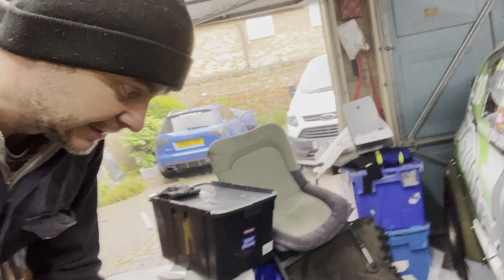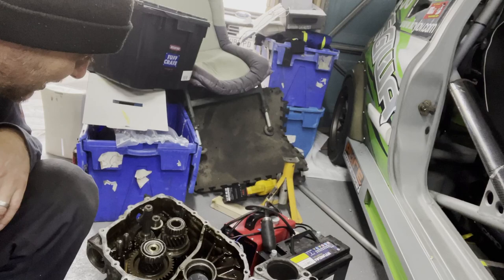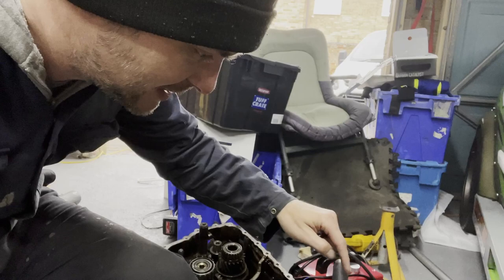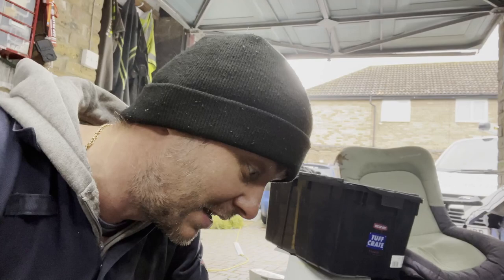So I guess it's a good time to start on the gearbox. I opened the TT box that we're going to be using. And surprisingly, or not surprisingly if it's expected, it's all very clean in there. There's a bit of a film of whatever, but even on a magnet, there's hardly any shavings, nothing. So that means the gearbox did not sustain any damage.